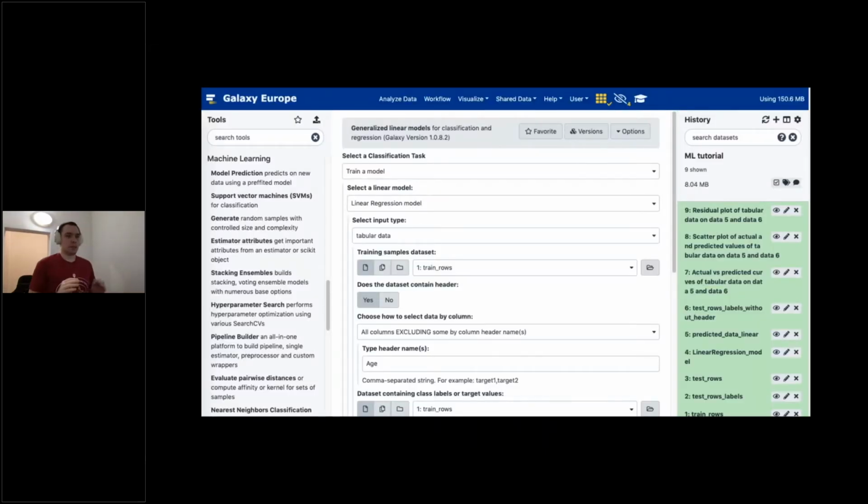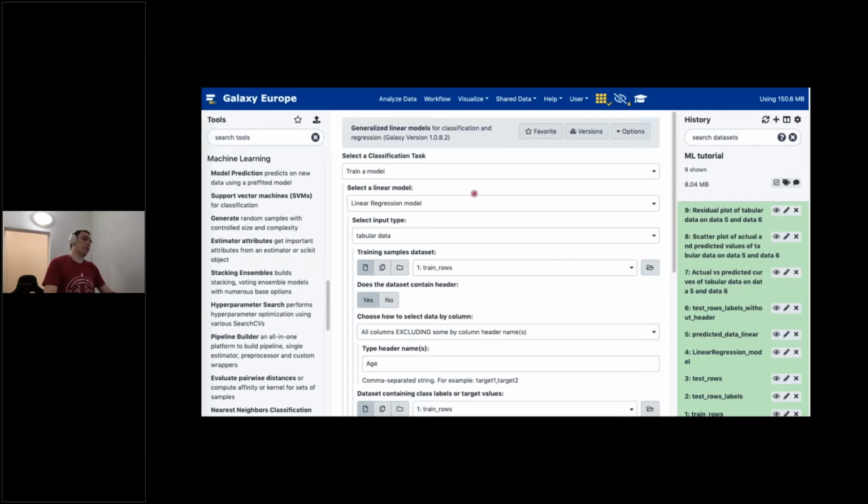As I said, this is a 10,000 feet overview. So let's just hop in on how to start with Galaxy. Galaxy looks something like this. It's a website that you access in your browser. And it looks a little bit like 3 panels next to each other. On the very left, you can see the tool panel. Every single link here is one particular tool. In this case, these are tools for machine learning.